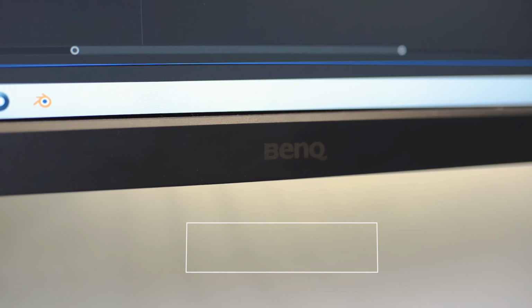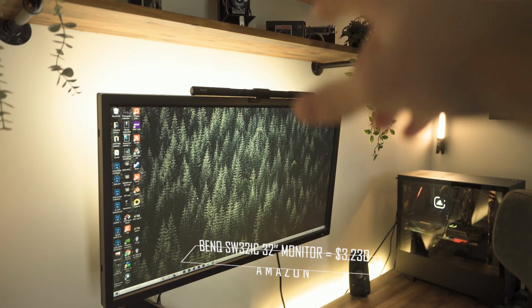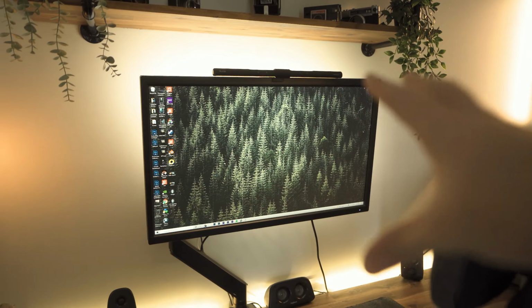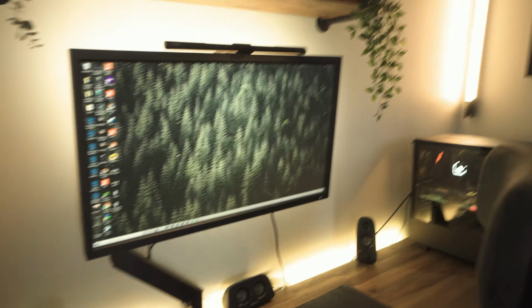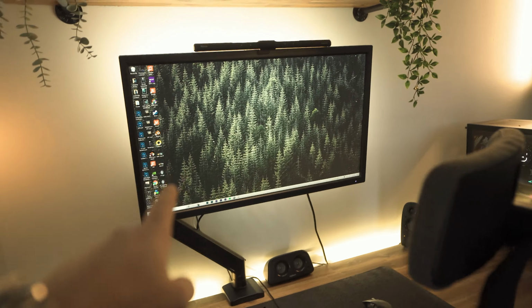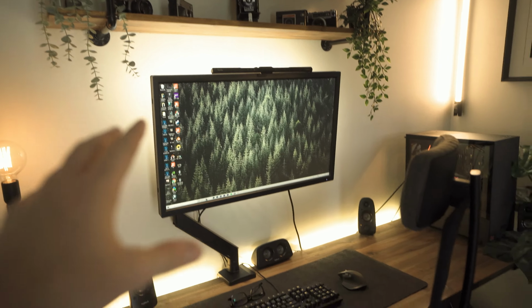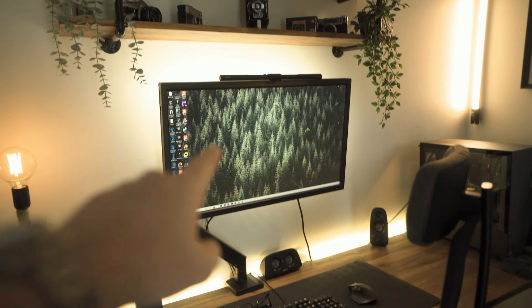The monitor is a BenQ SW324, I believe. Top of the range monitor. I made sure that I didn't spare any expense when it came to monitors, because that's where most of my accurate colors need to come from, and that monitor does the trick perfectly. So like what I said, I'll link that below. That is a top of the range monitor if you've got some coin to spend.